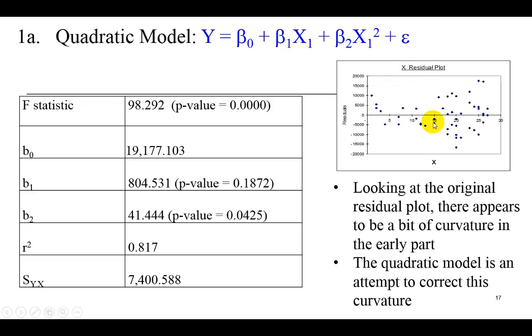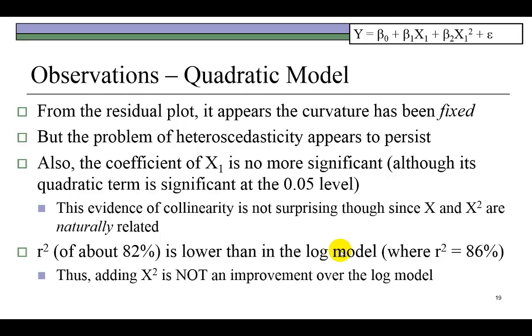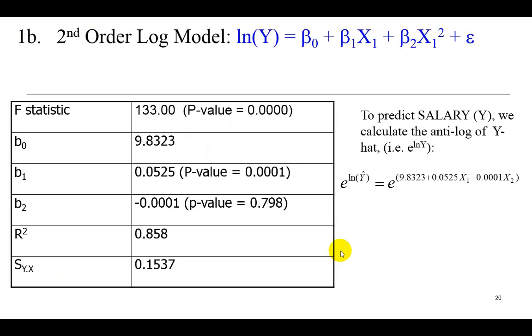Look at the residual graph after I have run this. If I go back, this is the original residual graph. After I did that, it actually killed the curvature, as you can see. That looks pretty. I also went ahead and did a logarithmic transformation on the model, but allowing the curvature term to remain so that I can kill two birds with one stone.